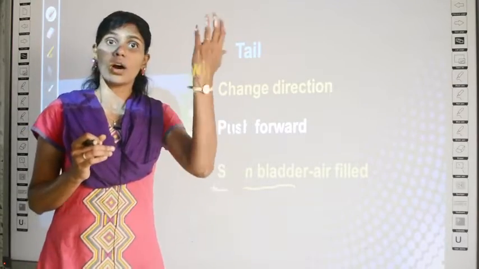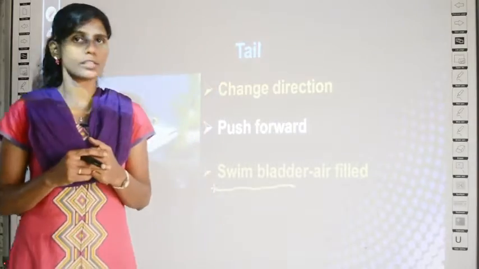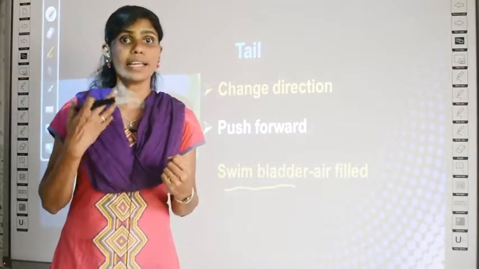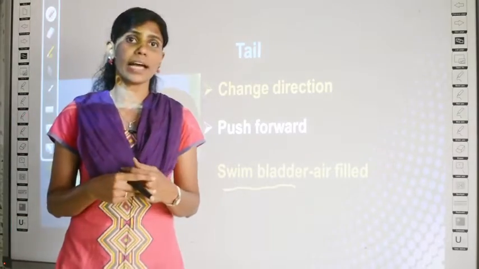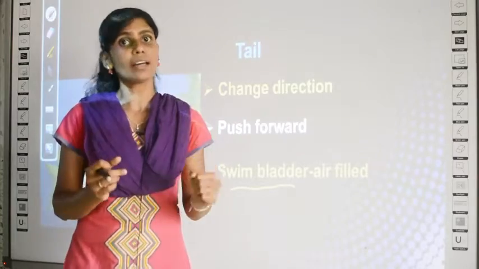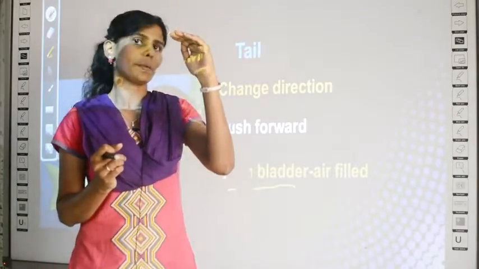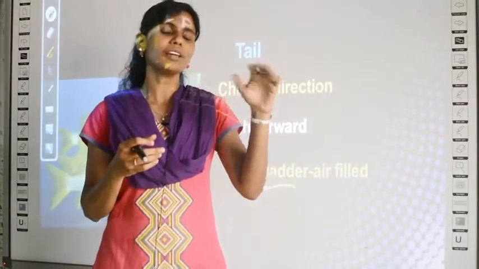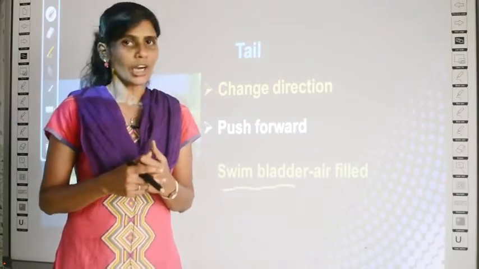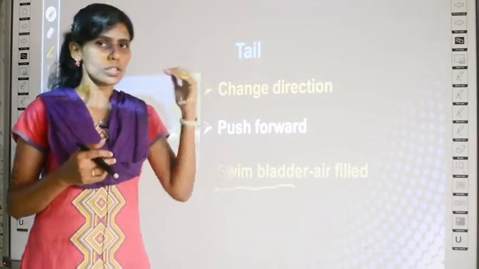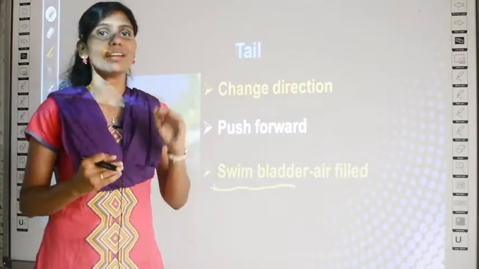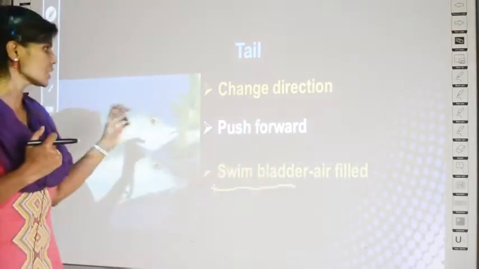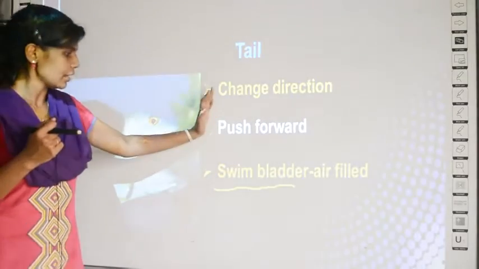Fish swims on the surface as well as in the deep waters, no? So when the fish wants to swim down, it will release the air out. Why should it release the air? Because if there is air, the fish will float up. Even new swimmers have floats, to float about in the water, which prevent them from sinking. Similarly, when the fish wants to go down, it will release the air. When it wants to float, it will fill its swim bladder with air. So this is one more special adaptation in fishes.